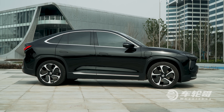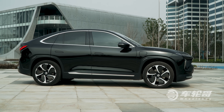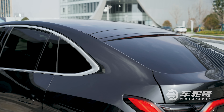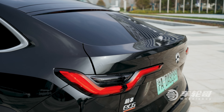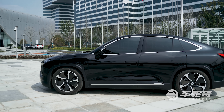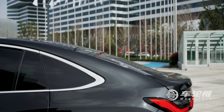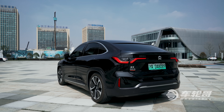Speaking of the roofline, I've never really been a big fan of coupe SUVs. I think most of them have very weird proportions. The Mercedes-Benz GLC Coupe, for example, looks like a big insect, and the BMW X4 is just... yeah. With that in mind, while I don't find the EC6 to be beautiful, I think it is at least a little bit more elegant and less hunchbacked than many of its competitors.